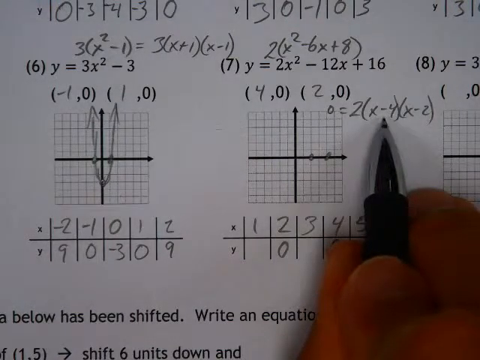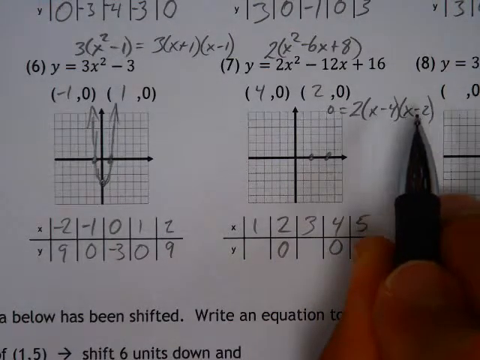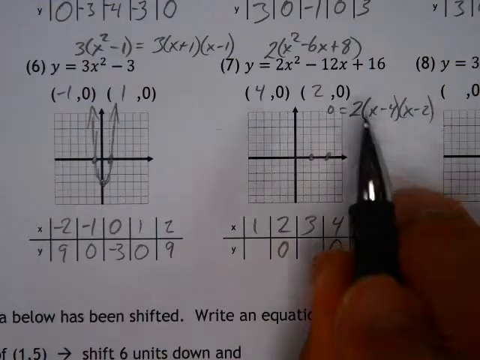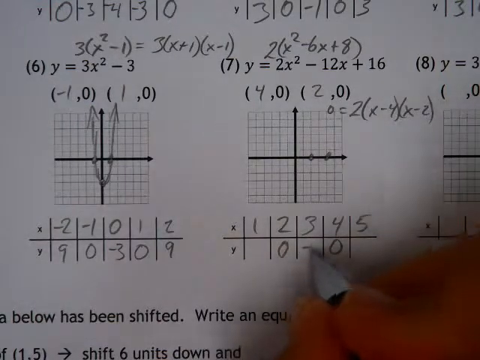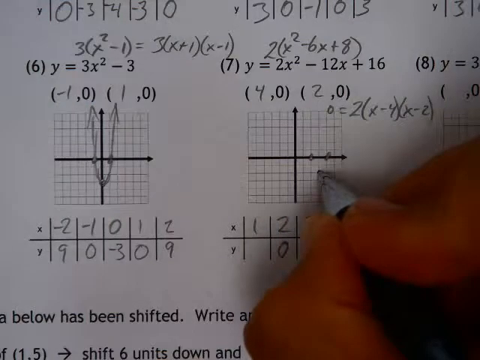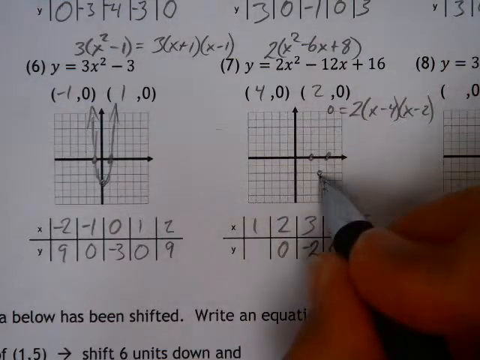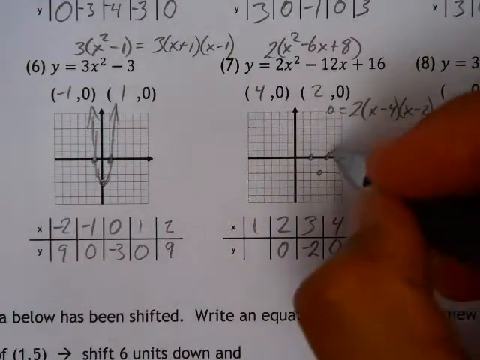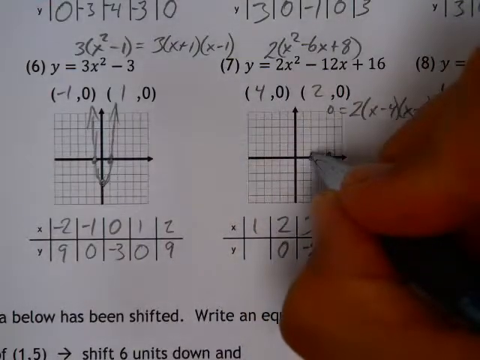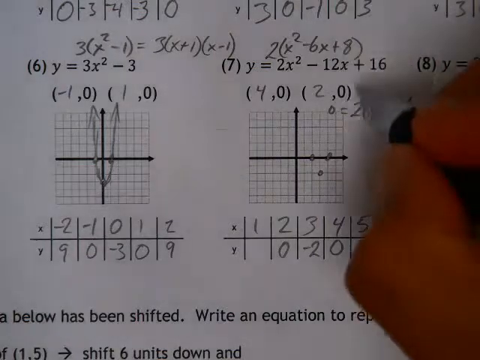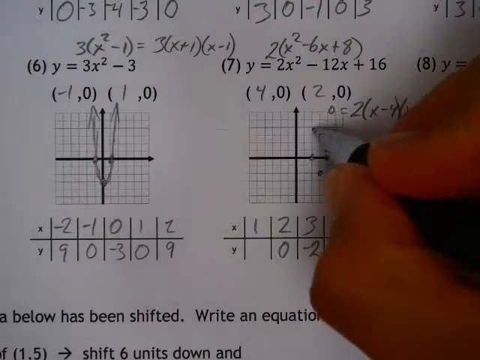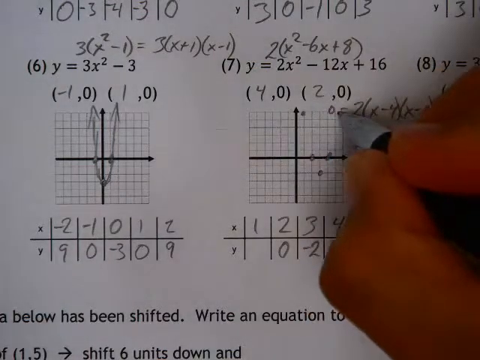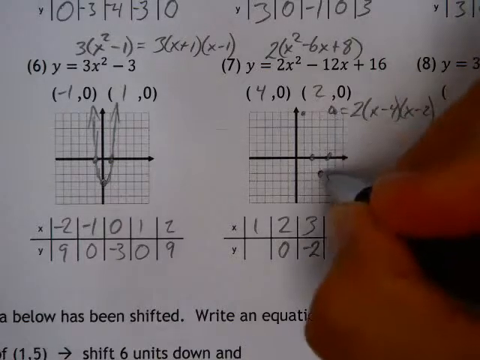3 minus 4 is negative 1. 3 minus 2 is positive 1. 1 times negative 1 is negative 1. Times 2 is a negative 2. Or you can say, oh, that's right. The stair-step approach would mean instead of up 1 and over 1, it's up 2 and over 1 because of the 2. The next step then would be an up 6 because the next step of 3 is multiplied by the 2. 1, 2, 3, 4, 5, 6, and over 1 here and over 1 right there.